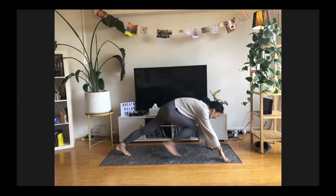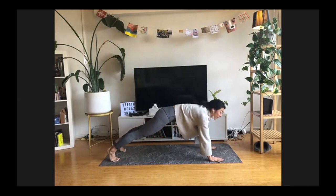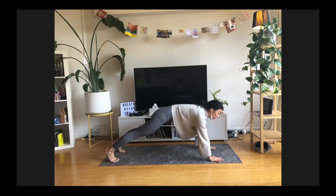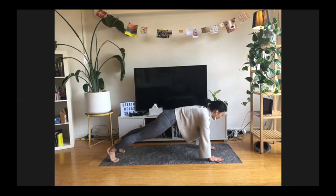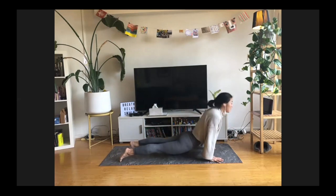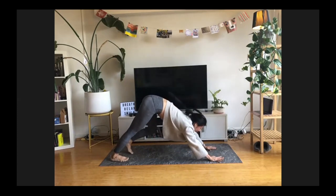And then cartwheel your hands forward. Kick back to high plank. And then high plank to low plank. This is your vinyasa, your flow. So you can again go all the way to the earth and then push up into baby cobra. Or you can go down, not touching your belly, push up into upward facing dog, and then all of us meeting again together at downward facing dog. Good.